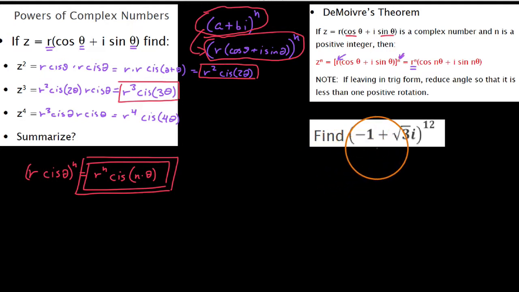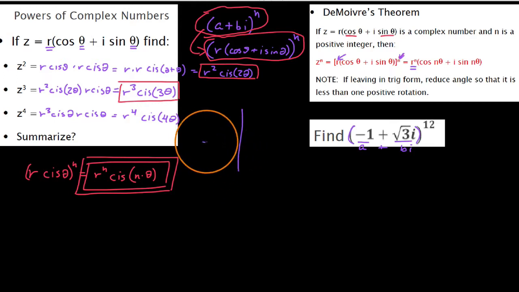So let's go ahead and take a look at an example here where this would really come in handy. We could do this with Pascal's triangle, binomial expansions, but like I said, it's going to be messy with reduction of i's and combining like terms. So what I'm going to choose to do here is take this complex number that is currently listed in standard form, and identify a and b because what I want to do is convert this into trig form.